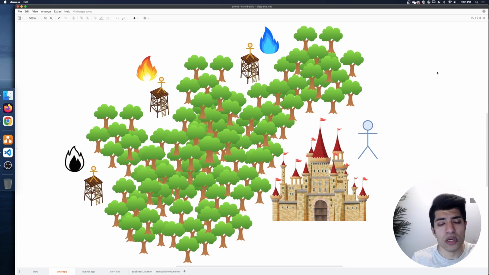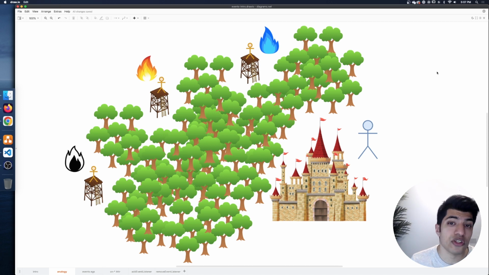So the point of all this is that if you boil this idea down, what we're doing is sending signals to different parts of this system so that they can talk to each other and understand each other no matter where they are, right? These watchtowers are really far away from each other, and also really far away from the main castle. So we can communicate really easily between these using different colors and smoke signals, which is pretty cool, right? The speed of light, so we can see something really far away almost instantly. So much more efficient, very, very quick.